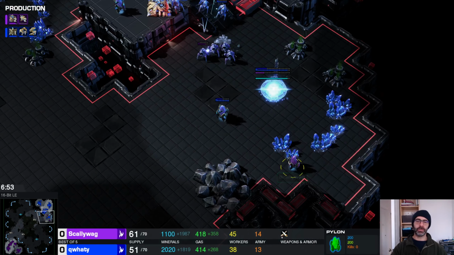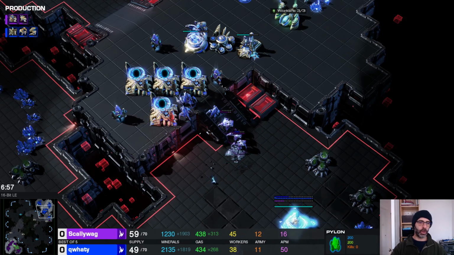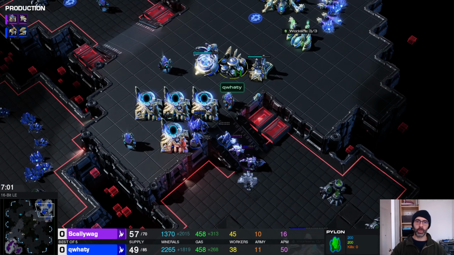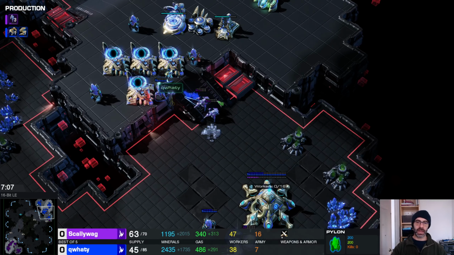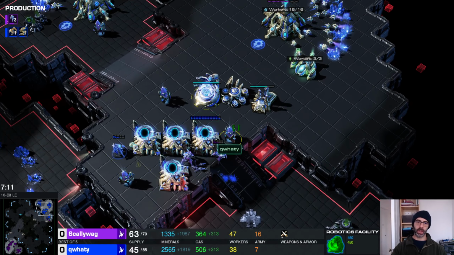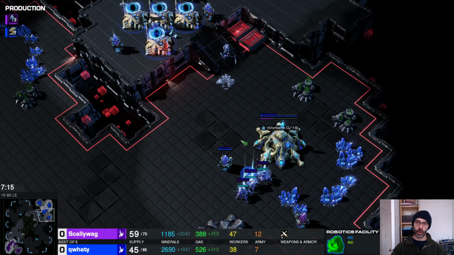Now, there is a warp in from this sneaky pylon at the back here. And I don't know how many Gateways Scallywag has got at home. He has got three. Qwhaty's got four. So qwhaty should be able to out warp in Scallywag here, the next round of warp ins. And is there an Immortal? There is. The Immortal's just going to go pop, pop, pop. So this push is over.